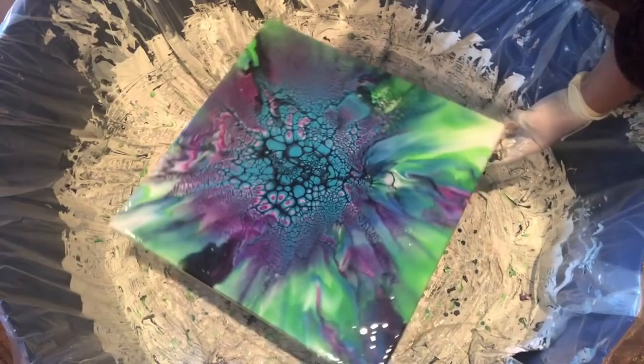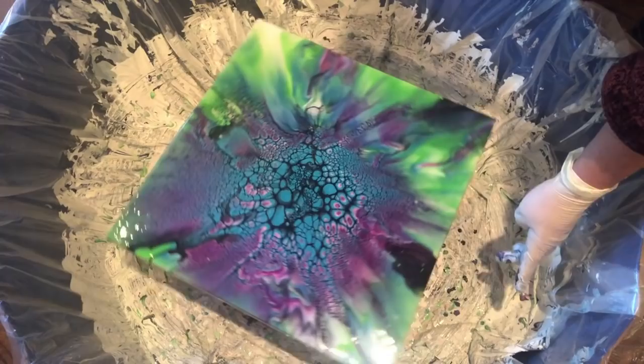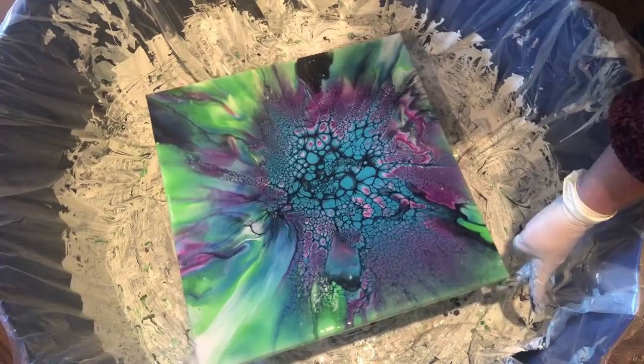Oh my gosh, that was wimpy. That was the wimpiest little spin ever. I don't know if I need a big spin though. Did I fix my boo-boo? I did. Let me stop and stare at this. Really though, I don't know how much more I want to do to it.